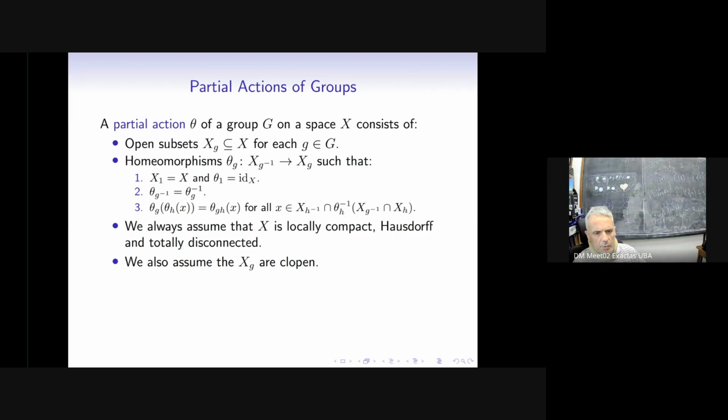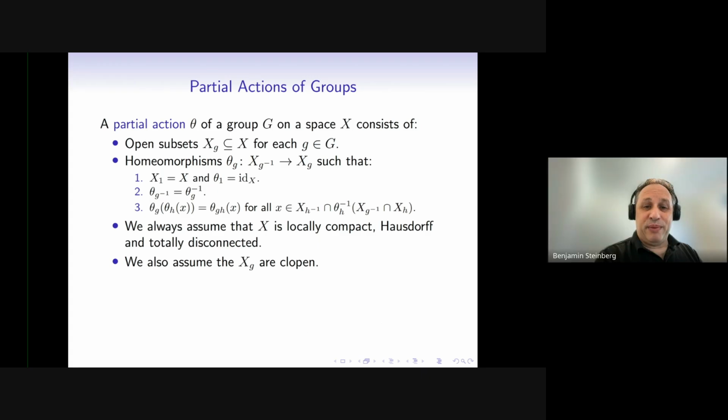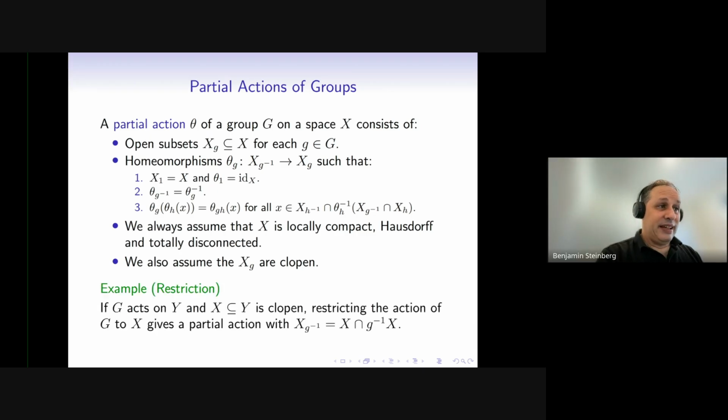So you do not require the X_g to be compact? Well, in a moment, X will be compact anyway, but it's not strictly speaking necessary. If you're working in the locally compact Hausdorff and totally disconnected case, then the clopen X_g won't have an identity, but we'll have local units, which is fine. And the local units are coming from the original algebra. Maybe it's not so important, since I'm going to have everything compact in a moment anyway.